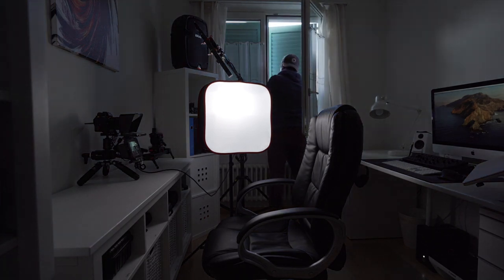Let me show you my setup using studio lights instead of natural lights. When I don't want to use natural light I make sure to close the window blind so that it is pitch black inside. I then turn on my key light, making sure to set it to daylight temperature which is 5500 Kelvin, because my camera's white balance is manually set that way, and I place it at around a 45 degree angle towards my face. I keep the light close to my face to get softer lighting. Remember that the bigger the source of light, the softer the light gets. The softbox helps spread the light all over the surface and if you put it even closer to your face it gets even softer. I use the monitor in the background which acts as a backlight but also functions as a practical light, making the background look more interesting and giving it depth. I also use fairy lights over there.